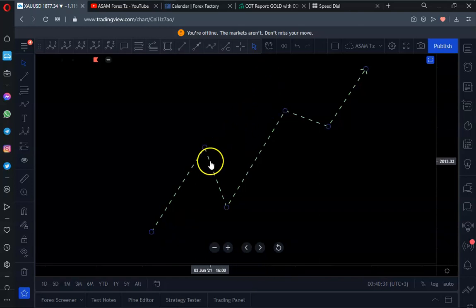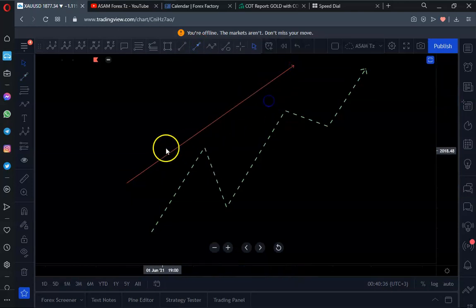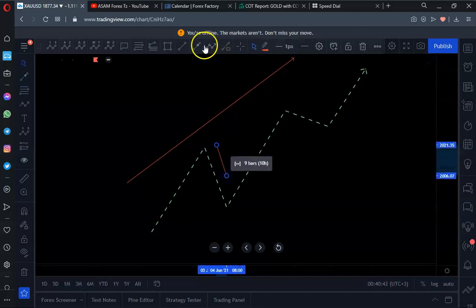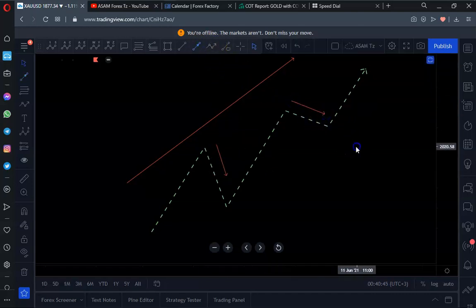In order to measure a retracement, because our primary trend is up, retracement is all about the counter trends. We have a counter trend here, we have a counter trend here. So retracements are measured on those counter trends. So how can you measure a retracement from this counter trend? You take a Fibonacci retracement tool. Mainly you concentrate on the retracement tool.